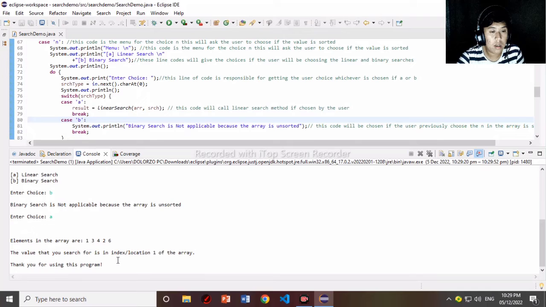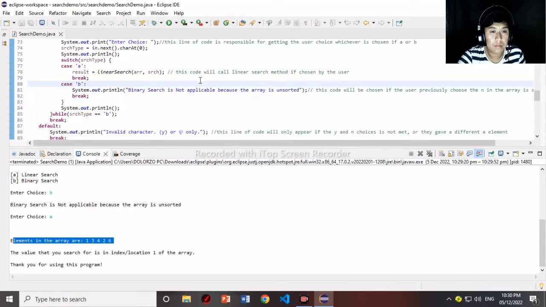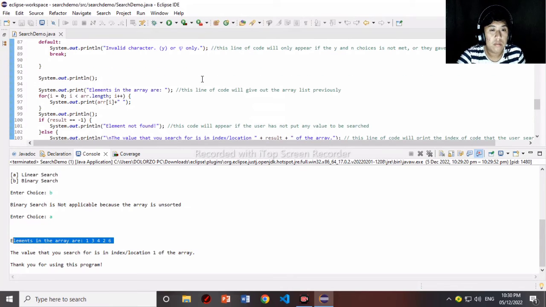As you can see here, as we choose the linear search, the linear search is effective if the array is not sorted. You can see here it displays this code, which gives out the array list previously.